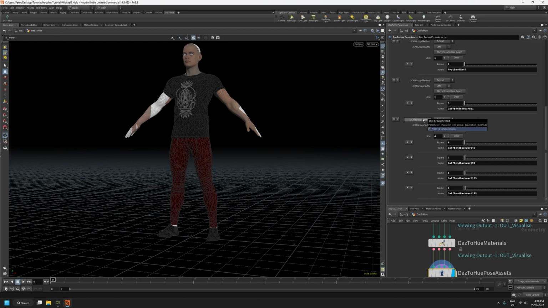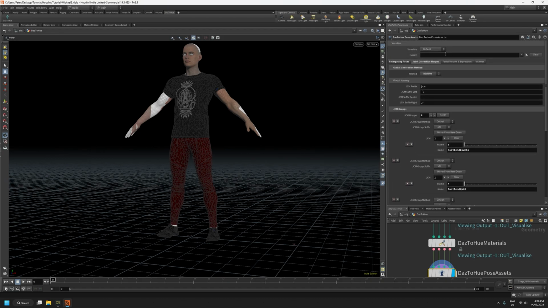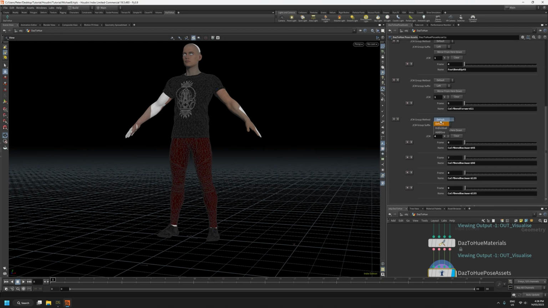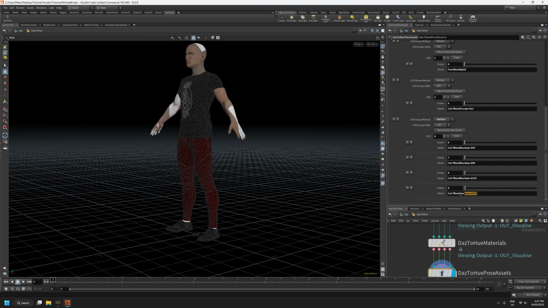And what I'm going to do here is change the method from the default, which if you look up here should be set to individual. For this particular group only, I'm going to change it to additive. And again, what that means is it will calculate each of these morphs on the assumption that the previous morphs had been applied. Basically what that means is rather than, as you're morphing through that range of motion, it going up and down, up and down, up and down, as you go through each of these degrees of rotation, it will stack on top of each other. So it'll go from 0 to 1 and stay at 1, and then 0 to 1, 0 to 1, 0 to 1. And as you go back, it will go from 1 to 0 for each of them. Hopefully that makes sense.